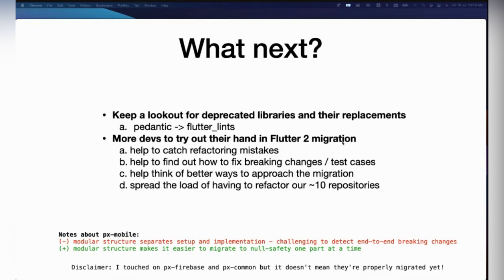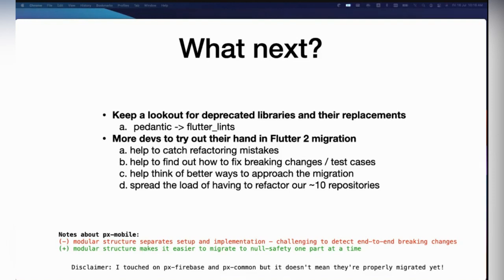On the other hand, PX Mobile, because it is modular, it also means that if we want to do a migration to null-safety, definitely it will be easier because you don't have to do the whole code base at one time. You see, unfortunately, you're not able to keep the SDK version below 2.12 and start doing the null-safe operations.